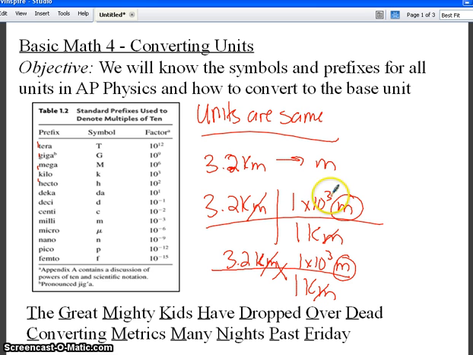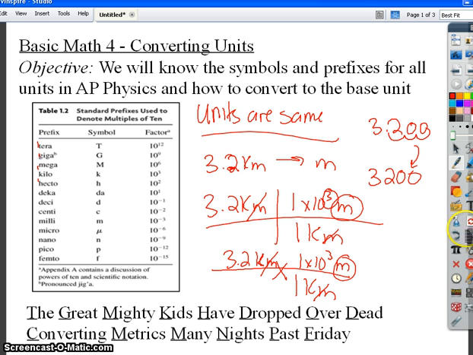is really just 3 spots over to the right. If it's a positive number, you go to the right. If it's a negative number, you move to the left, essentially. I'll go over that in a second. So 3.2 times 1 times 10 to the third is going to be 3200. How do I get that? 3.2, I'm moving 3 to the right. 1, 2, 3, 3200. Okay?